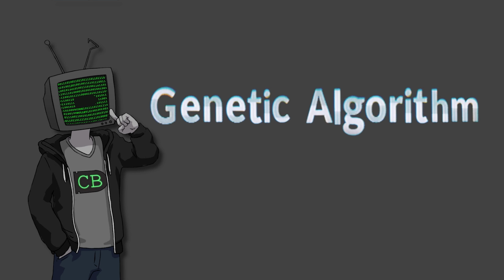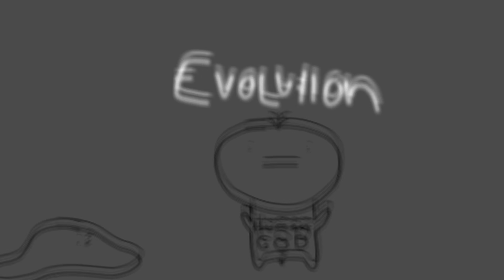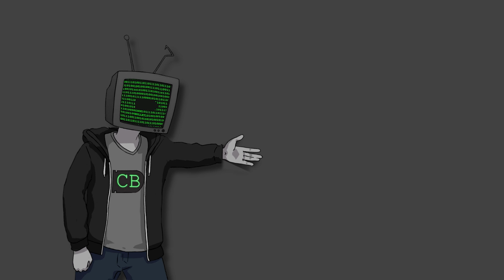So like the previous technique, we're going to be utilizing evolution. Yeah, let's reuse that graphic. Evolution. But unlike the previous algorithm, this bad boy is way more advanced. First of all, none of that list of instructions stuff, that's some weak stuff.